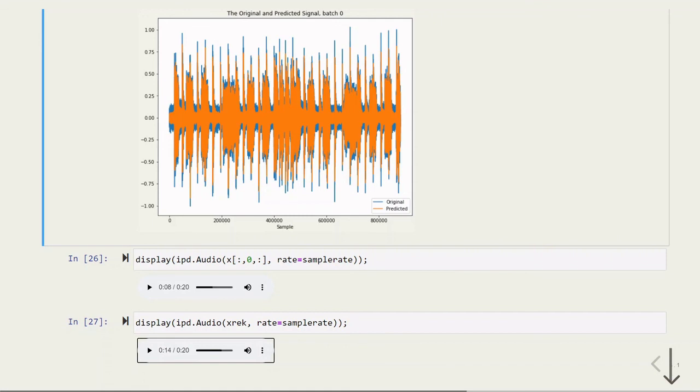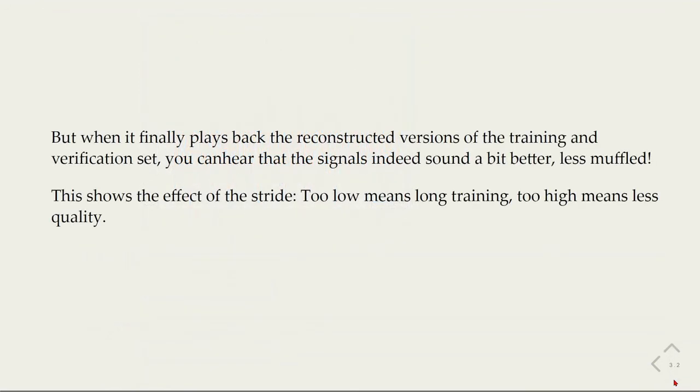We can also change parameters, change hyperparameters, change the network structure, and try to achieve better results. Of course, you would need to use a very good and big data set to achieve a good denoising autoencoder.